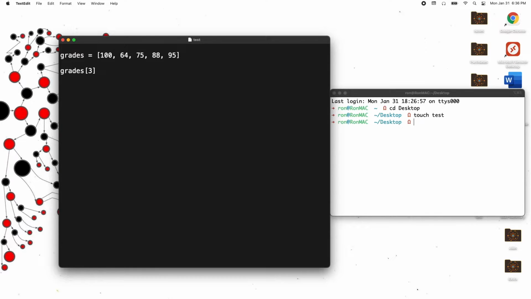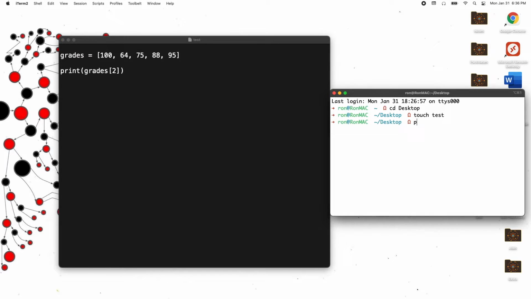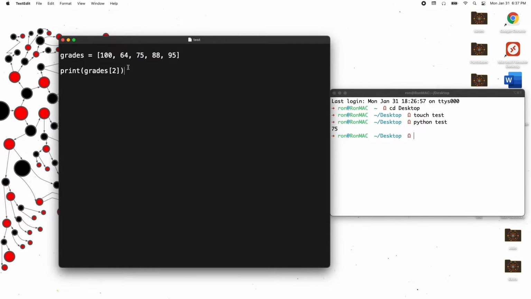So in Python and many other programming languages, the position of an item is actually its distance away from the first item. So the third item in the list, 75, is 2 away from the first item. So we actually have to type in that 2 that I just mentioned. Okay, that's how we access the third item in the list, because it's 2 away from the first. Print that out and see that we should get the 75 that we expected. We'll run the program. And we got the third item in the list.